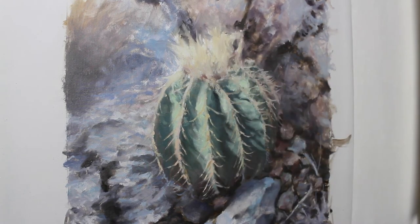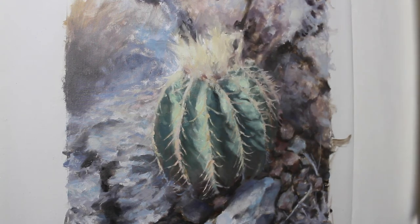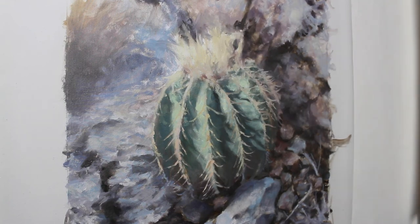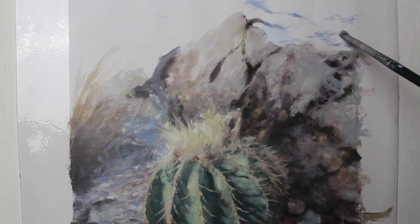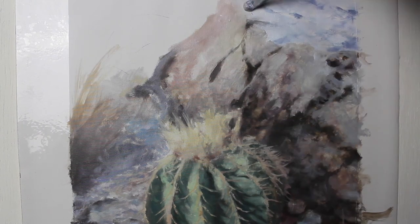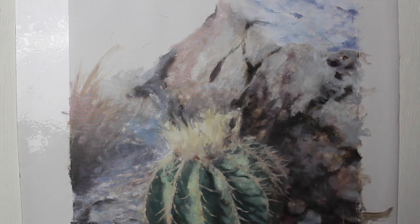This is also the point in the painting where I decide how much detail do I want to add in here. Because again, I'm going for an impressionistic look. Sometimes over-rendering this can actually take away from that impressionistic feel to the painting. So this is really the critical part of the painting where I decide just how much icing do I want to put on that cake to complete it, but not overdo it.